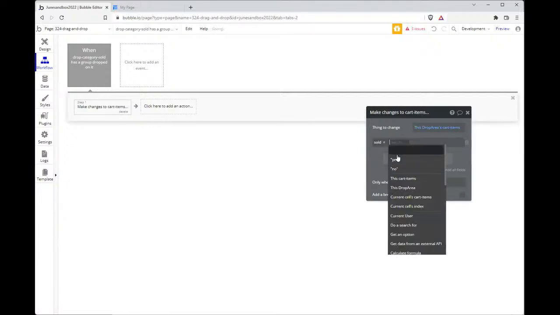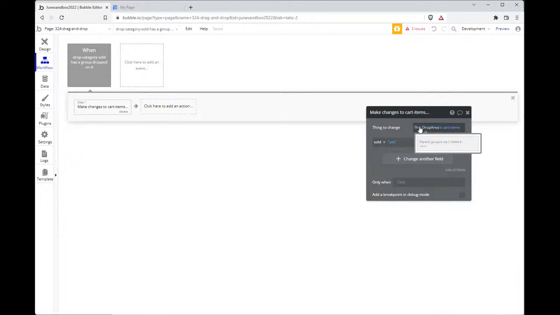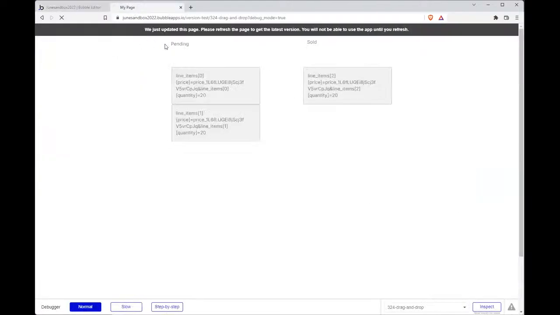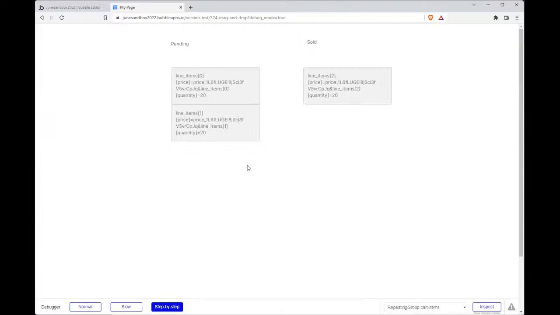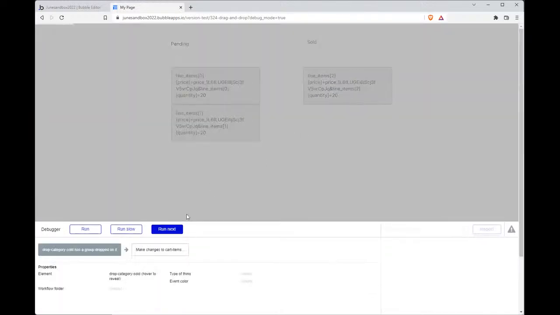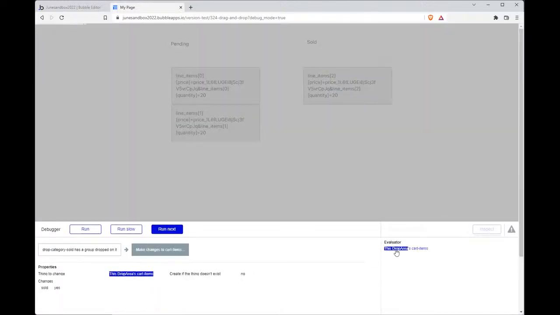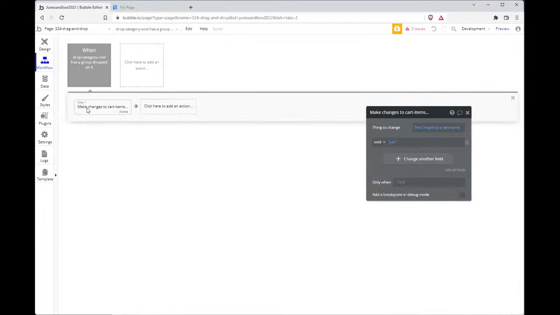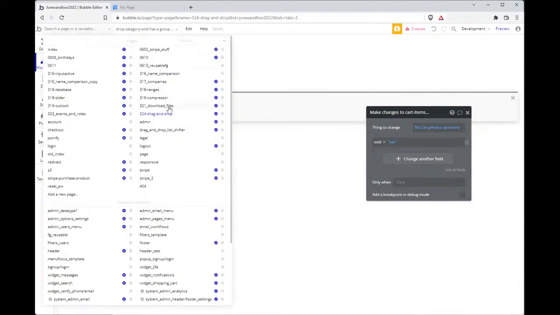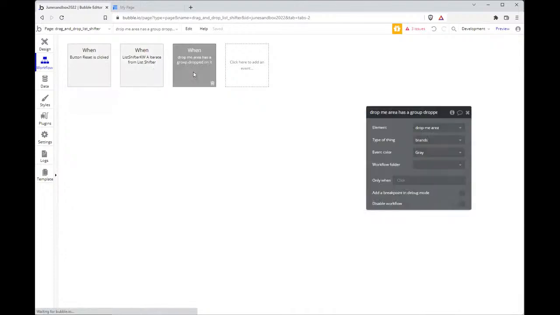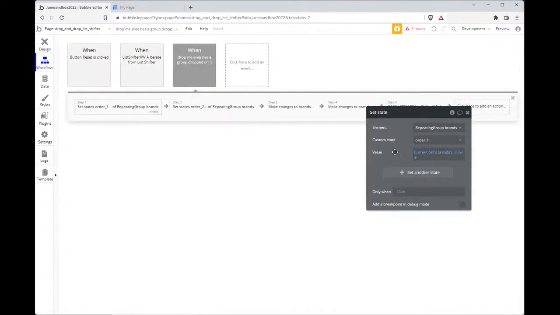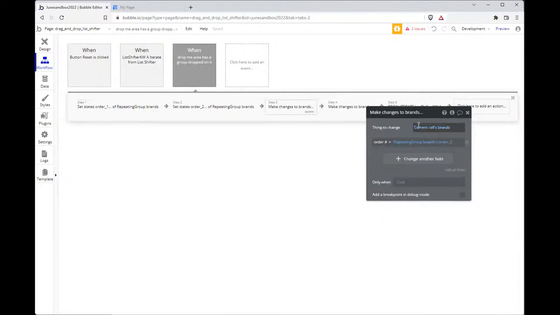Let's try this out though. I am curious. We're specifying that it's being dragged. So let's do a step-by-step and see what happens here. We're dragging this, which would be line item 0 over here. This drop area's cart item is line item 2. So we're not actually changing anything here. Again, we are looking for the current workflows custom brands.